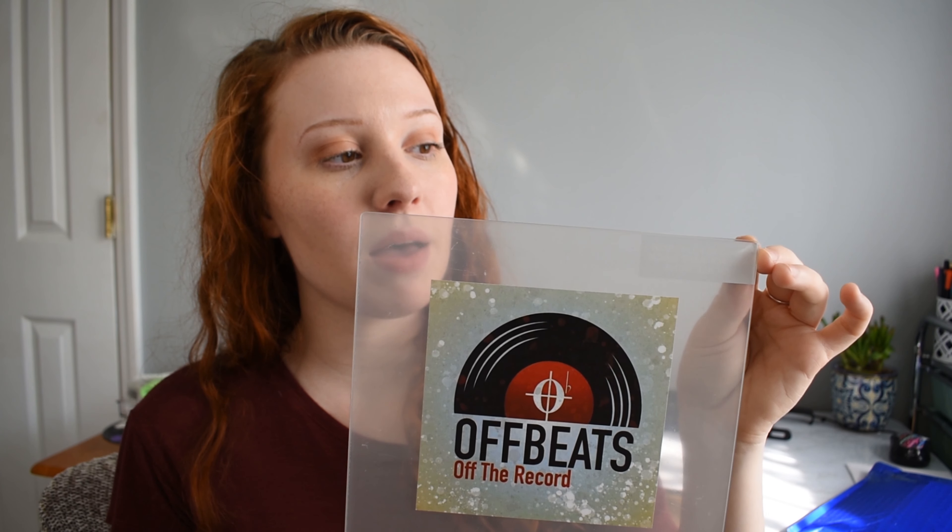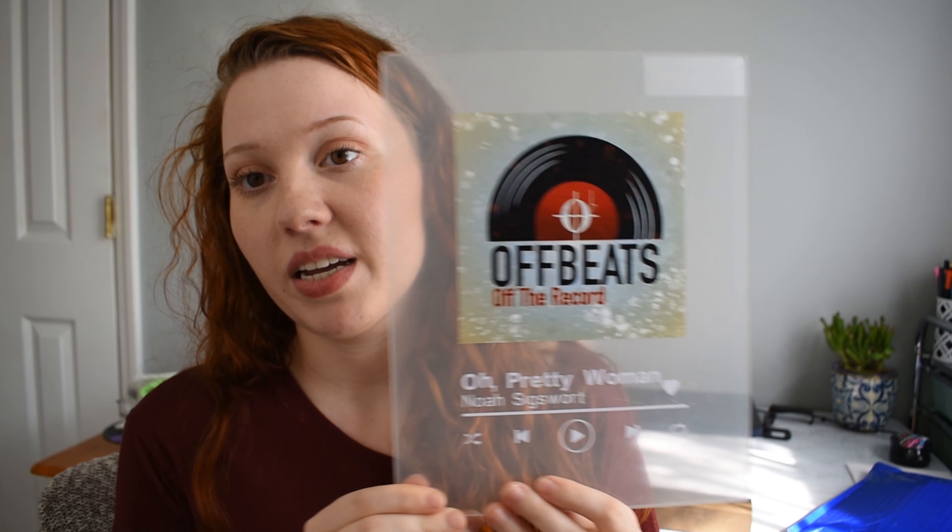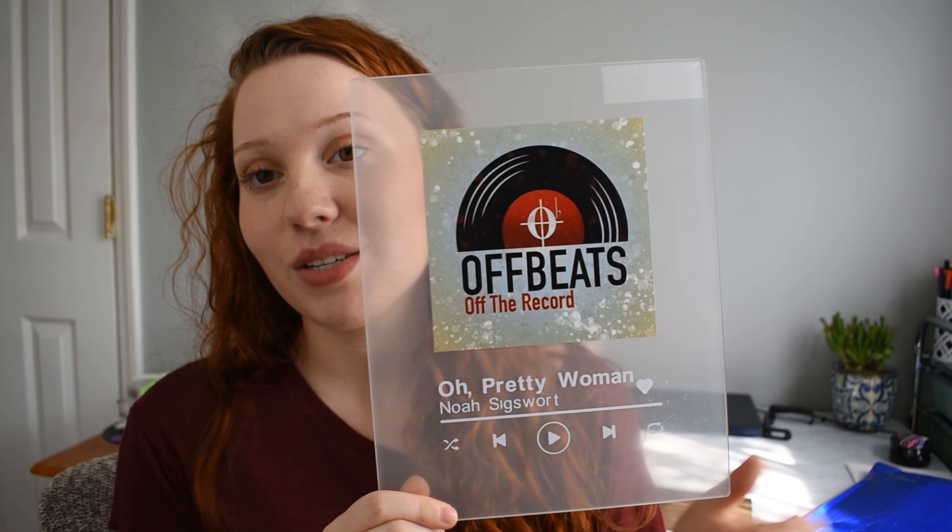I had a couple surprises with this purchase. One is that it's plexiglass and not glass — that's 100% my fault. The company very specifically says it's plexiglass. I actually like it better once I thought about it, because it's not going to break as easily. I don't know that I'd trust myself with a glass display, especially with open edges. So I kind of like that it's plexiglass — it has a film protecting it.